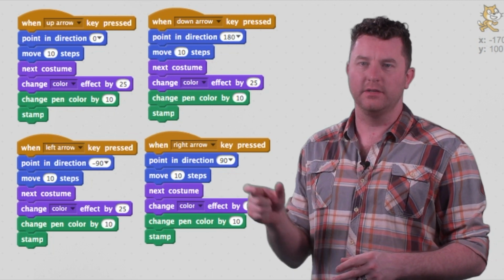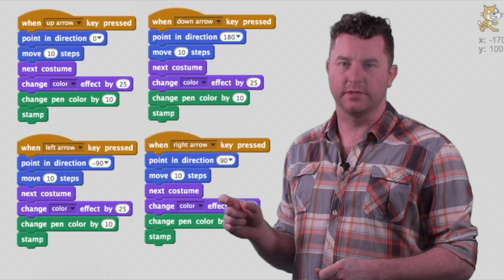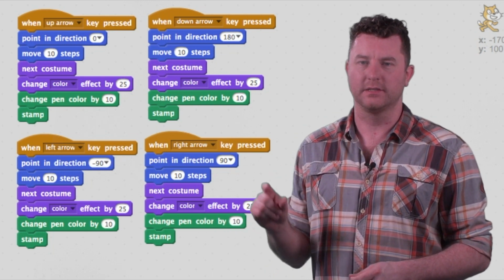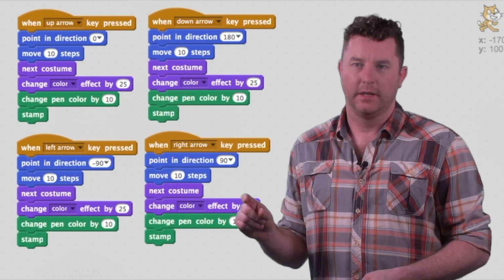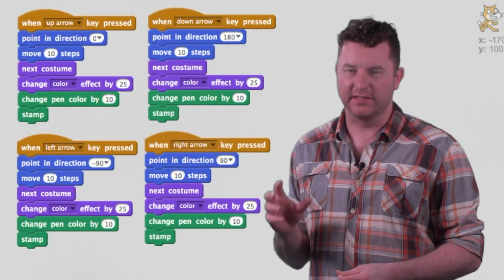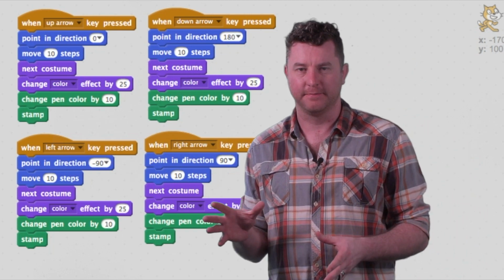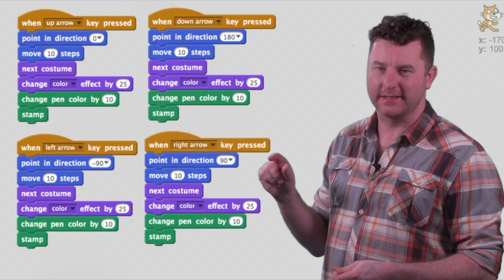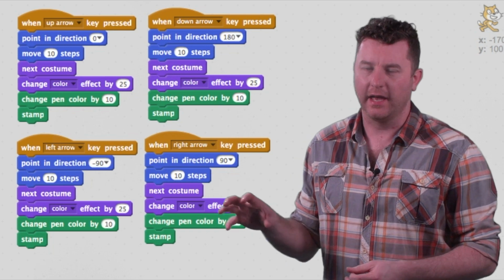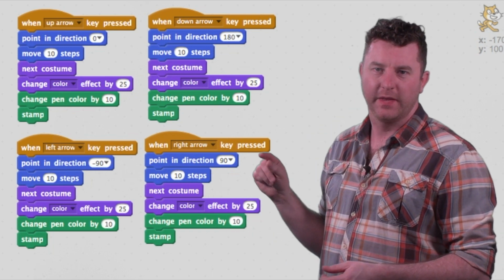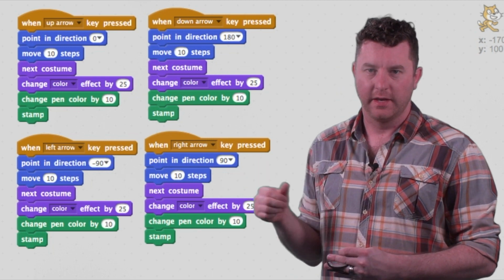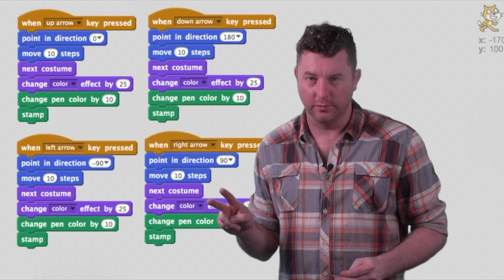Now, if you look, under each one of those arrow keys is almost the same piece of code. And I've repeated myself there, and I've spotted that there's a pattern. Now, what I could do is take those exact same pieces and put them all together somewhere, and then reference that piece of code. I could do that in one of two ways.